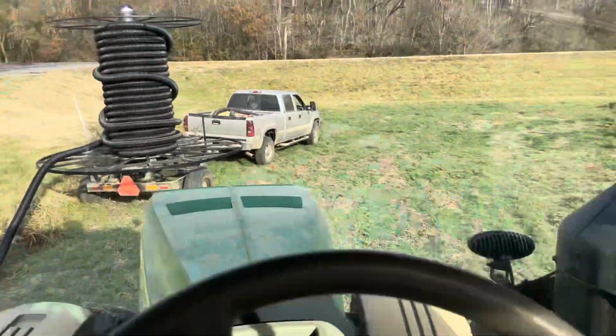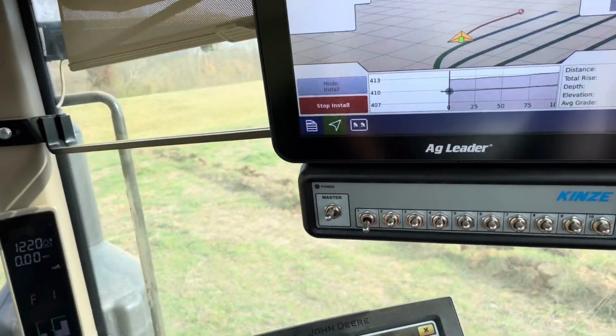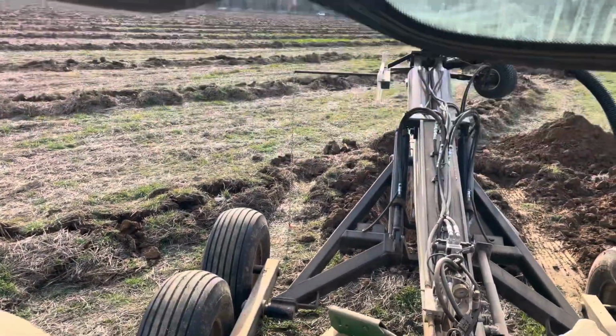See if this works. First gear, already got the install going. Feeder on, it's going.